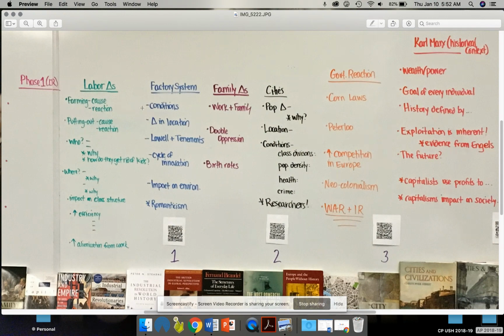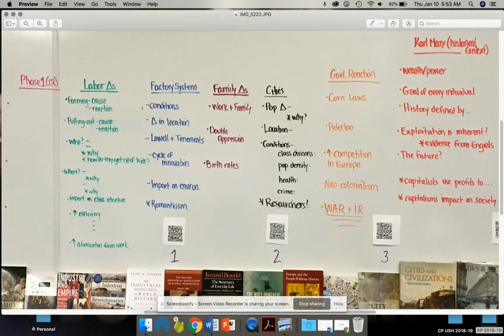What are the conditions like in factories? Awful. Two things to keep in mind. They are dirty because they are using coal to power everything. Second, they are dangerous because you actually have little kids falling into the machines and you have no safety precautions as of yet. Okay, changes in location. We already discussed this. They start by rivers and then they move to be anywhere because of the use of steam power and coal.